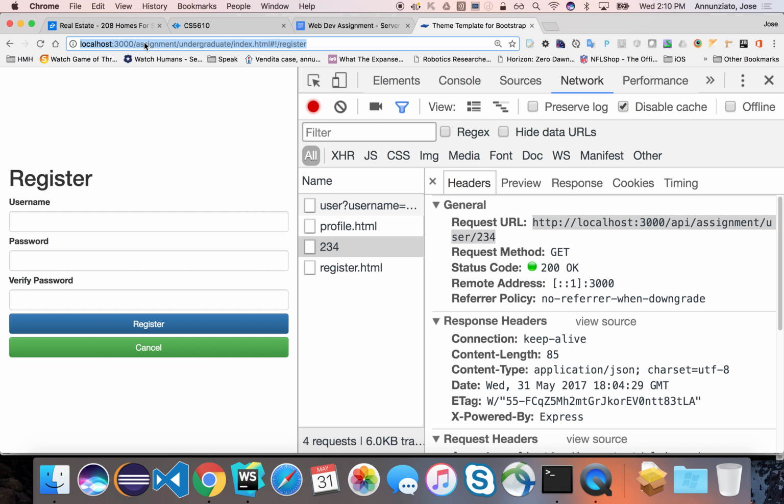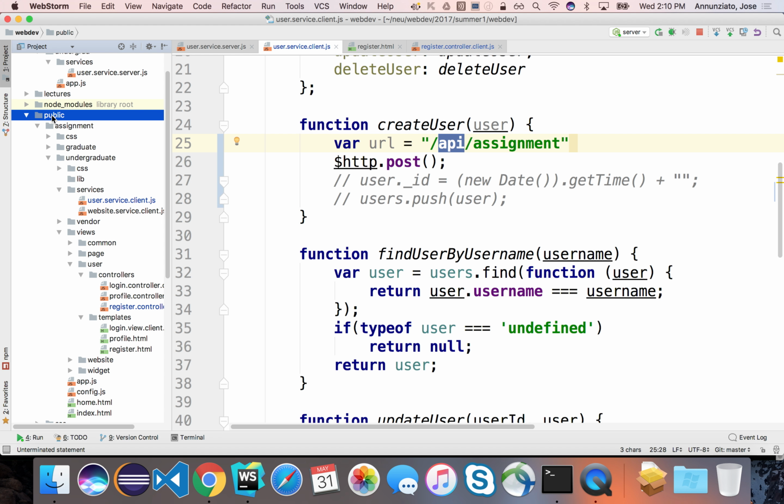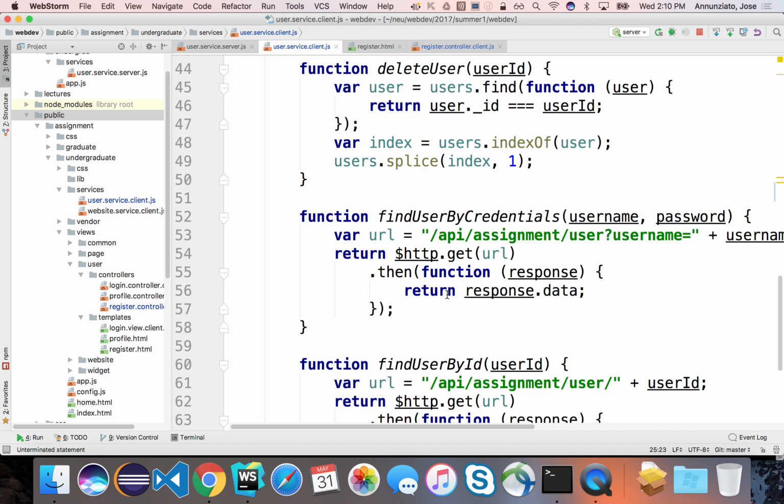These are URLs. These are GET operations that go to the server, correct? And they are all being mapped to a directory under the public directory, correct? These URLs that we're sending with these GETs, API, assignment, whatnot, could be confused with static content that is under the public directory, correct? And that's exactly what Express does.